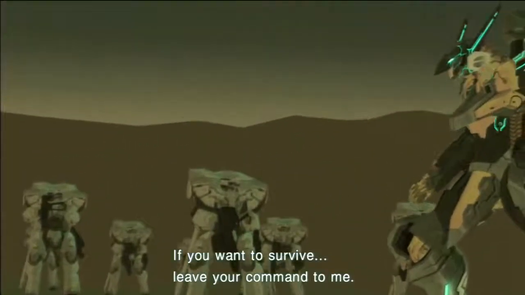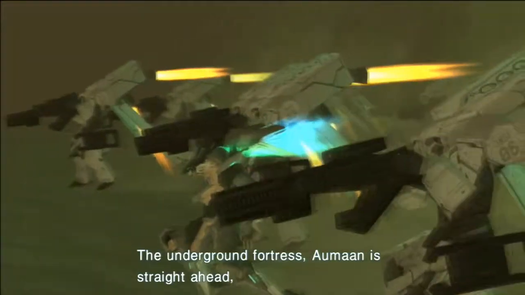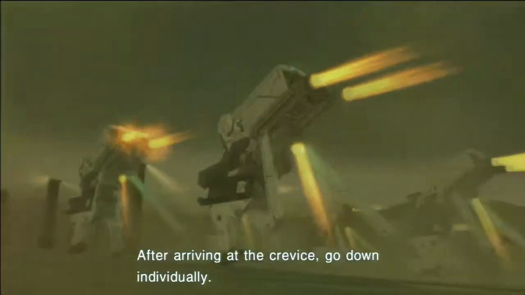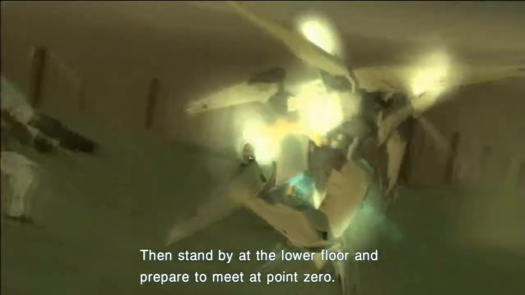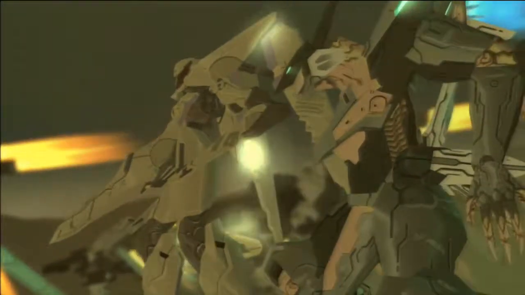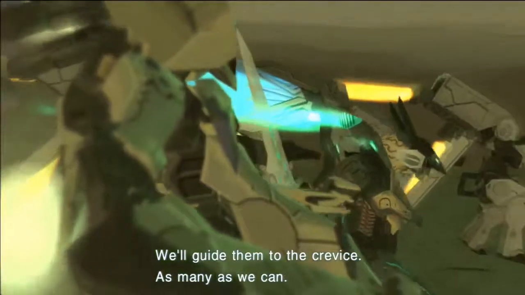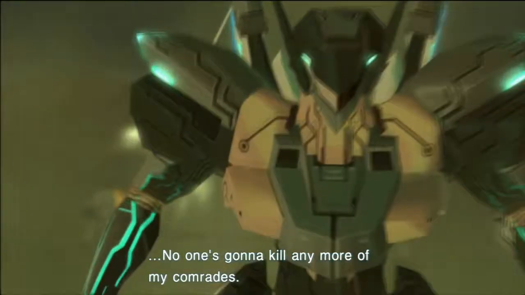If you want to survive, leave your command to me. The underground fortress, Alman, is straight ahead, at the bottom of the crevice. All units go straight ahead. After arriving at the crevice, go down individually. Then stand by at the lower floor and prepare to meet at point 0. Dingo, the enemy is near. It's only you and I who care about the others. We'll guide them to the crevice, as many as we can. I got you. No one's gonna kill any more of my comrades.